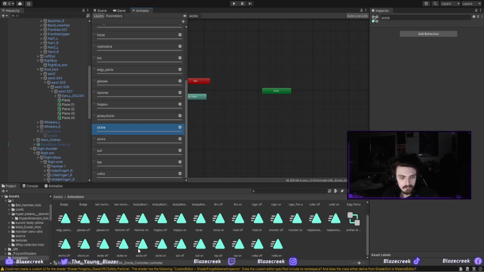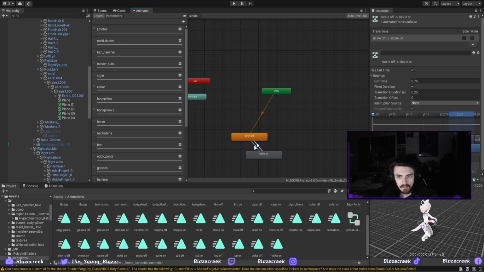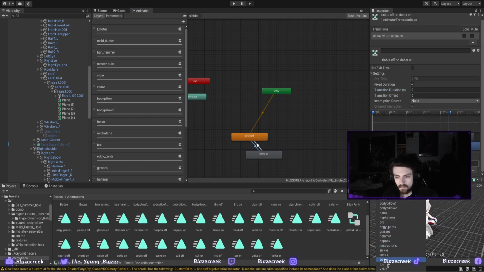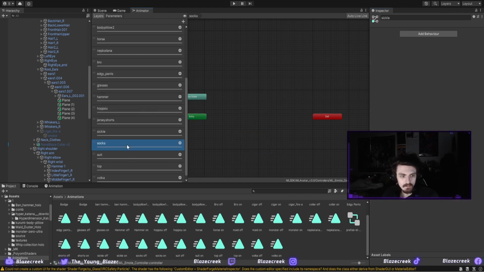Moving on to sickle off, sickle on, make transition, off, 0, condition, sickle, true, condition, sickle, false. Has exit time 0, transition duration 0. Let's move on to socks next.